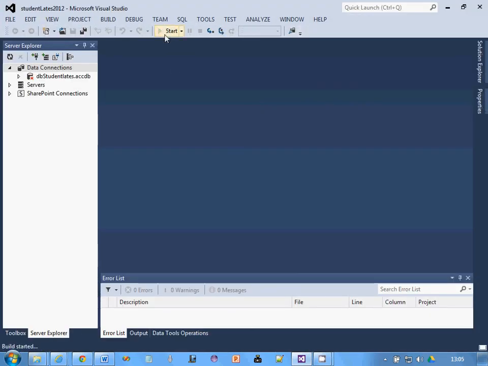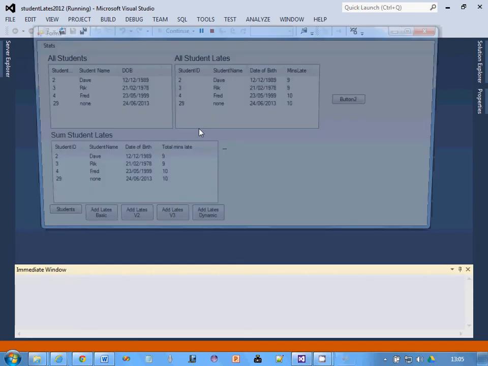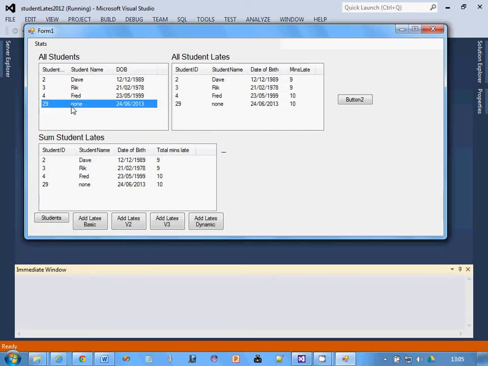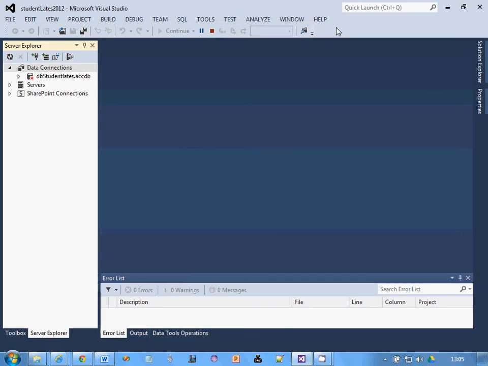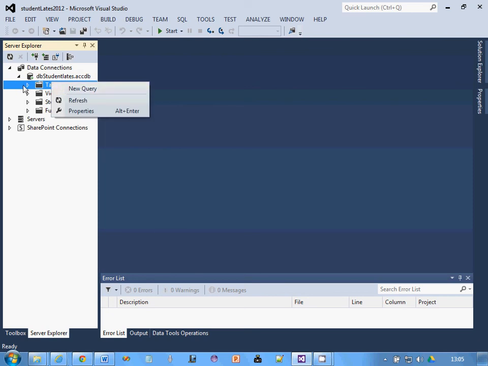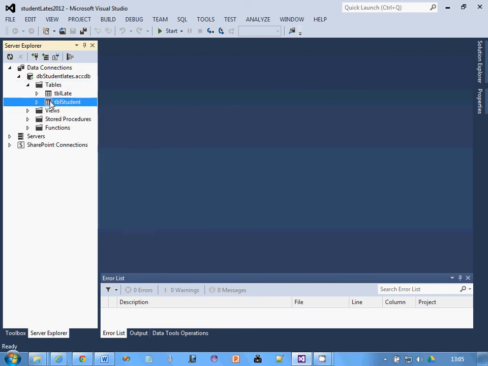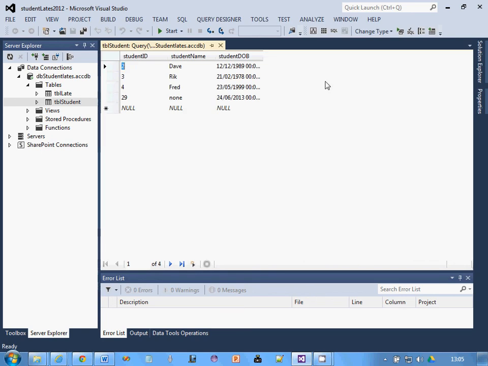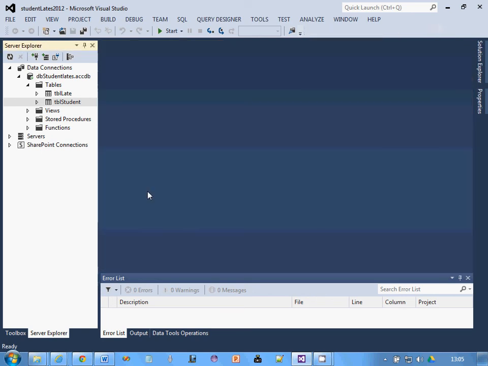And it displays none. So we're now looking at the correct database in terms of running the program, and Server Explorer is looking at the correct one as well. Just double check on that. Retrieve data, and it's there. So that's it. That's basically how you do it, and you have to do the same process again when you take it from home back to college again. And that is it.